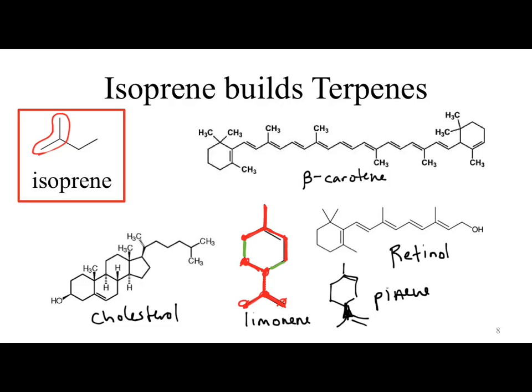We get 2. Let's go through and do retinol just because it's a little bit smaller and I don't want to deal with the other ones. Where do you want to start with retinol? Okay, in the ring. Where in the ring? Okay, let's pick that iso group. Where do we go, left or right?